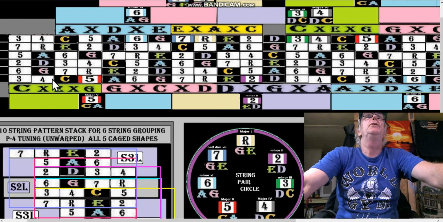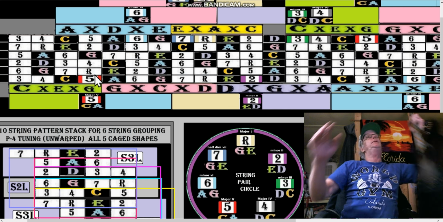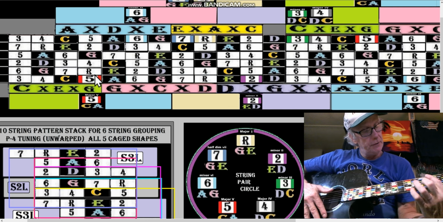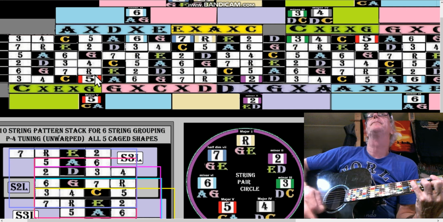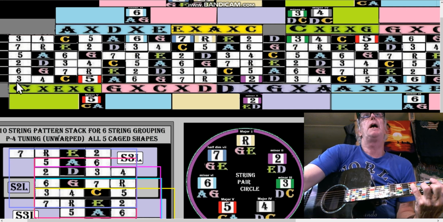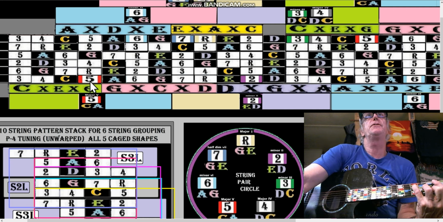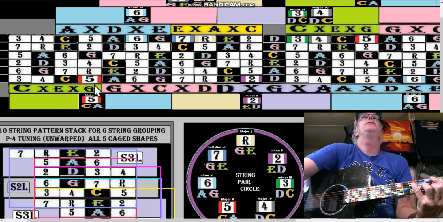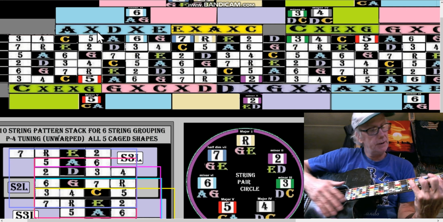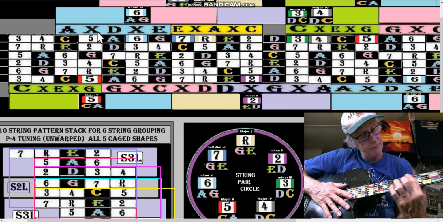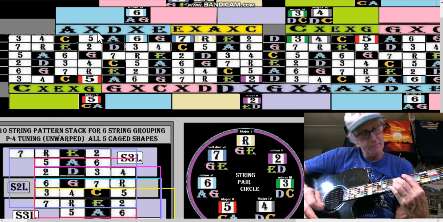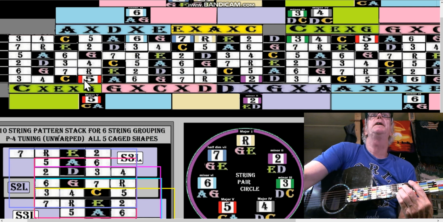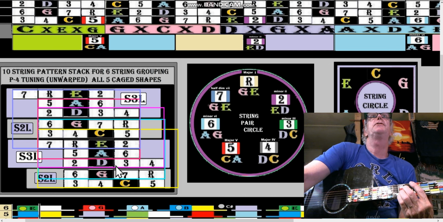So if you look at C, the key of C, you look at the C shape. Okay, the bottom string is 3, 4, 5 in C. And then we go to the A shape C. Okay, we're going to start from the fifth here. Then the bottom string is 5, 6 in the A shape. So that gives us the A shape.